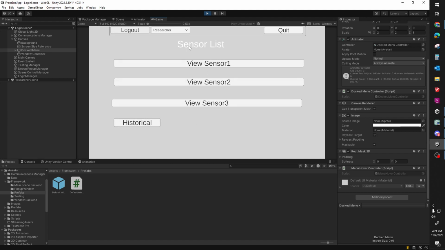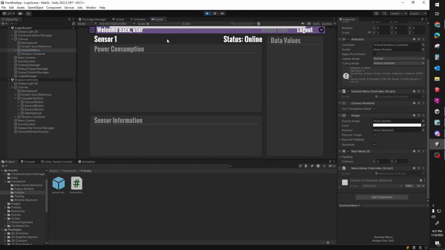So we have all these buttons here that we're going to have to remove, and we'll see where they're at right now. They're in the example buttons. Yeah, okay, cool. So that's all we've got there. I'm going to click on one, and see what has been instantiated. Window container.